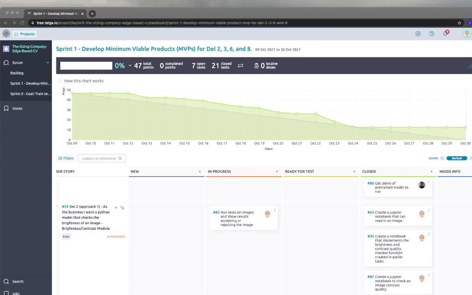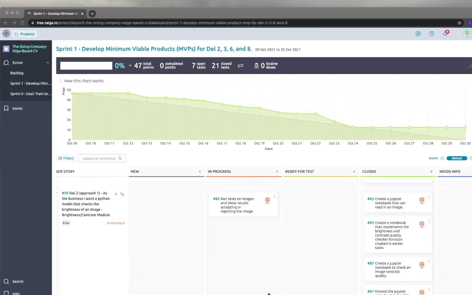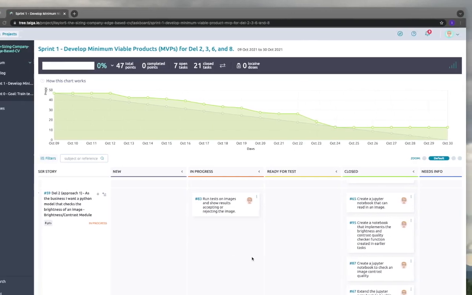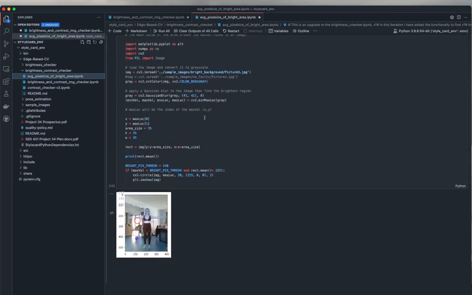Just continuing with our artifact review, we had another user story was to check an image's brightness and the contrast, and to do this we decided to try create a module that wasn't using AI for this, just to see how it goes, and we ended up creating using CV2 mainly.